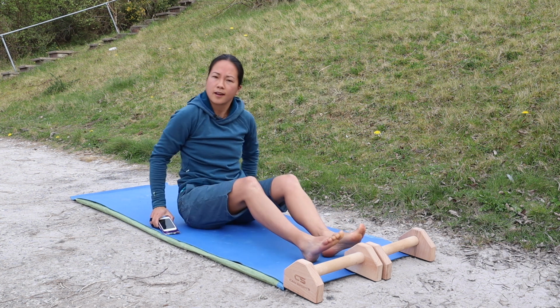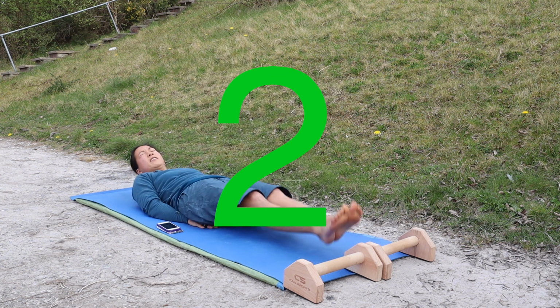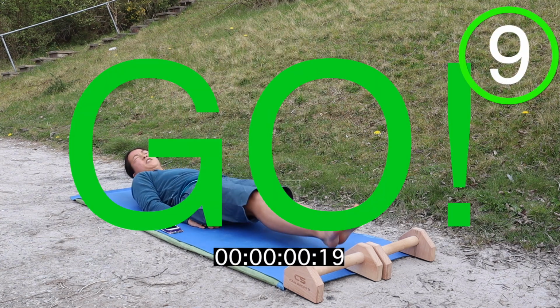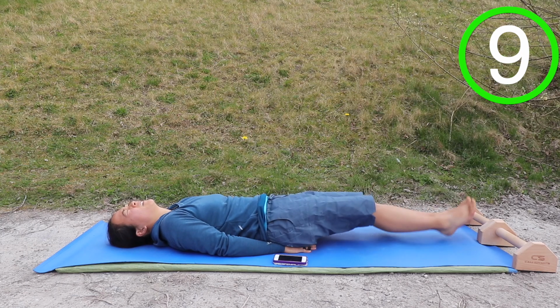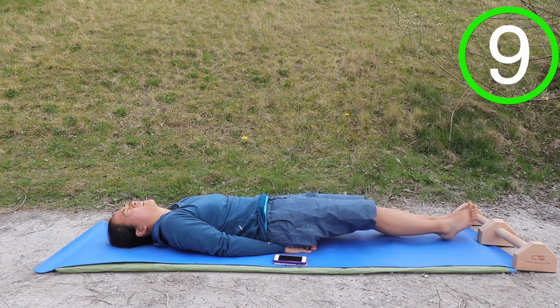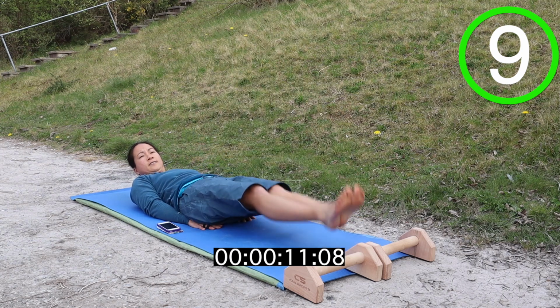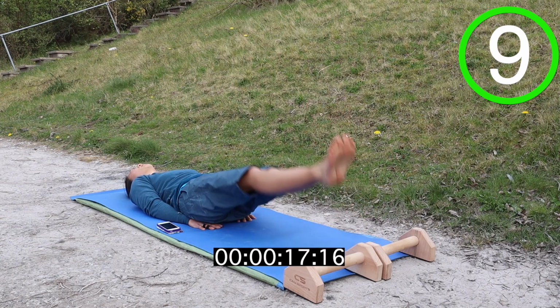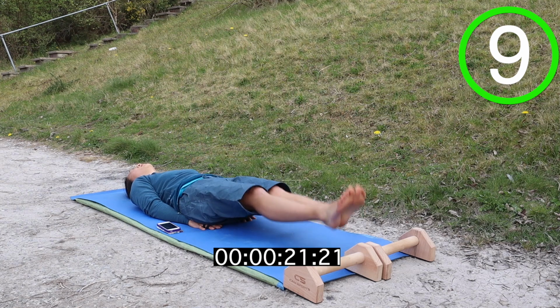Next one is we're going to do a laying leg raise. So on your back, and then just lifting your legs straight up in the air. Try not to bend your knees as you do this. And try and avoid dropping heels onto the floor. Just stop just before they touch the floor.